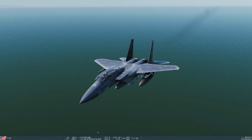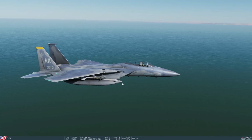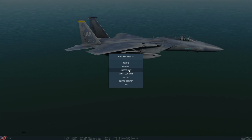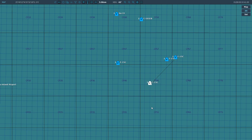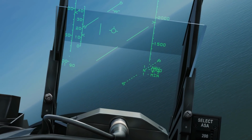Let us start again and see what the radar range is. Let's see what the range is with radar guidance, or radar addition. This is not looking very good, I'm not going to lie. Right, I guess I better let these guys get away. Okay, so I'm going to get a lock on this guy here, the mil power guy.